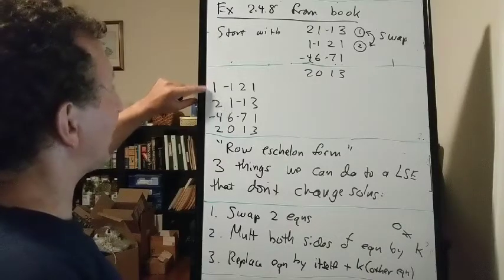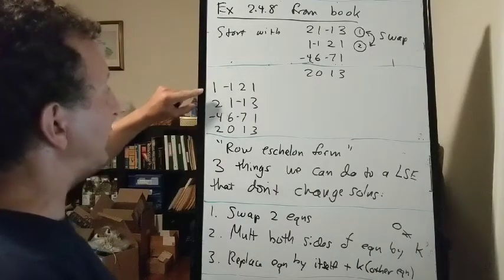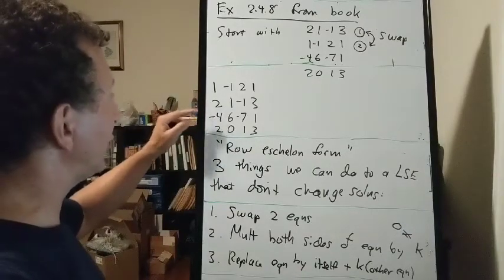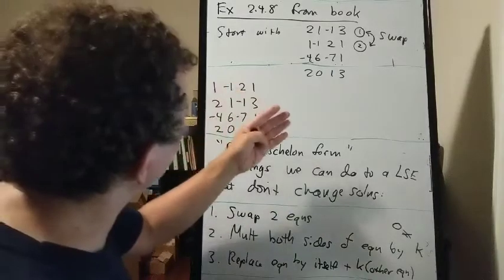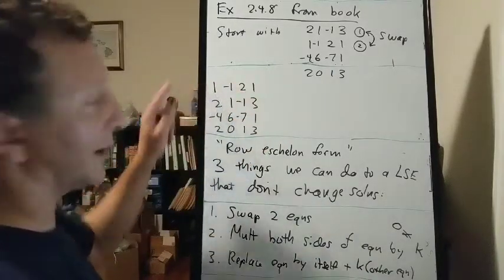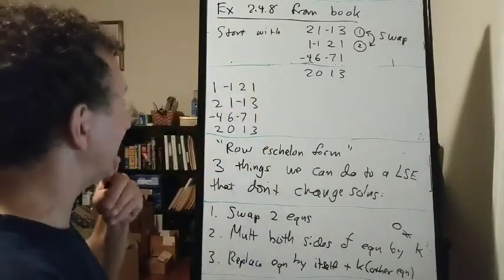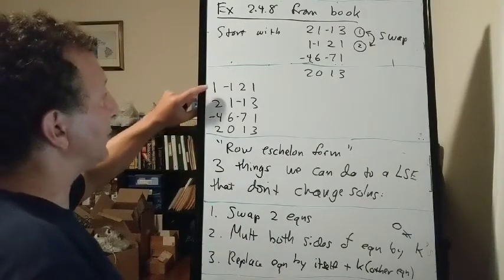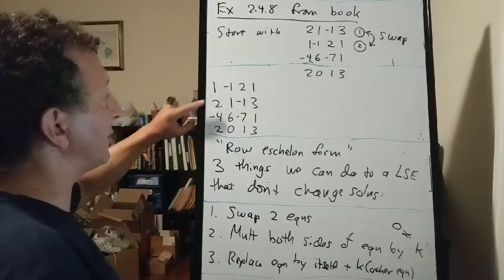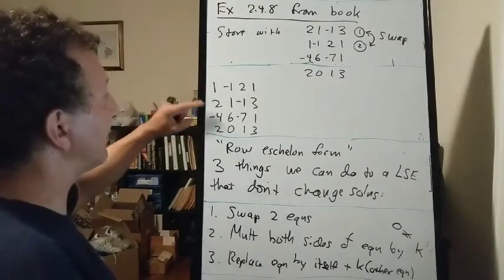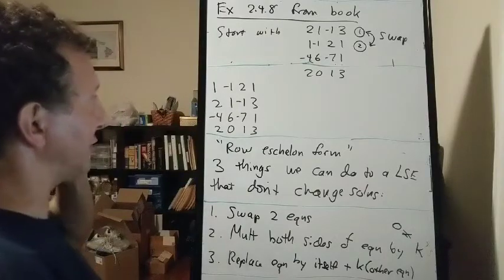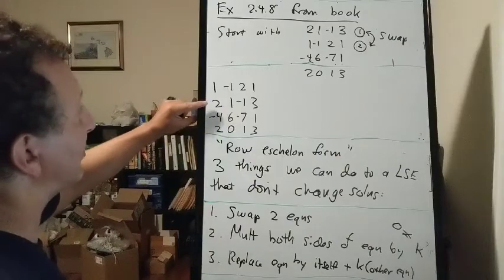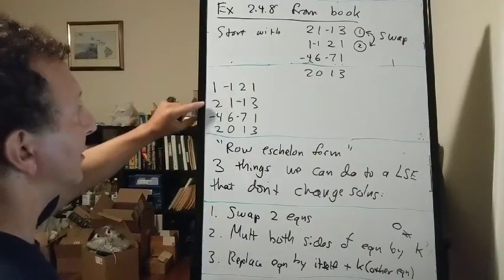Alright, now we're starting with a 1 here. We want to have all zeros below it because we want the initial 1 of row 2, row 3, and row 4 all to appear further to the right of this 1, and they'll have nothing but zeros in front of them. So let's use this 1, and we'll subtract multiples of equation 1 from the other rows to get rid of the 2, get rid of the negative 4, get rid of the 2. So to get rid of the 2 first, let's subtract 2 times row 1 from row 2.